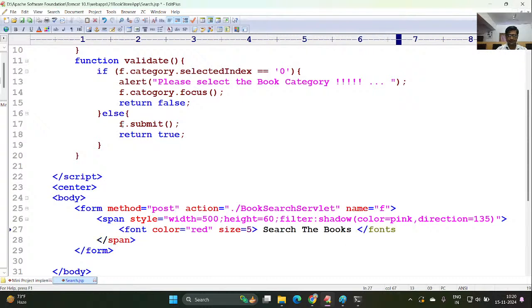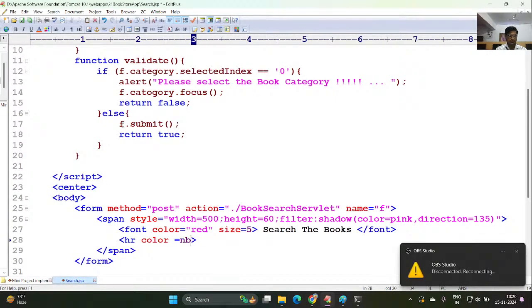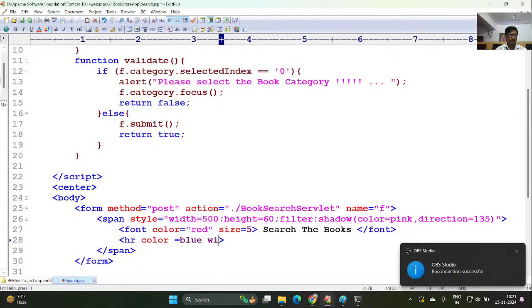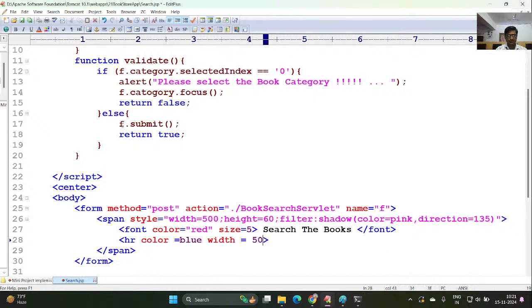Closing tag of font. And let me keep here a horizontal row, HR, and let me apply the color blue with the width 50%.